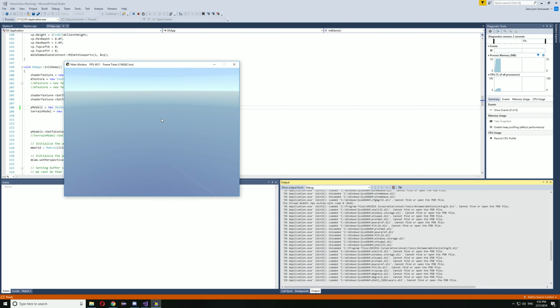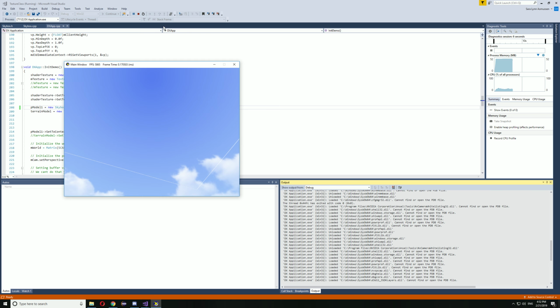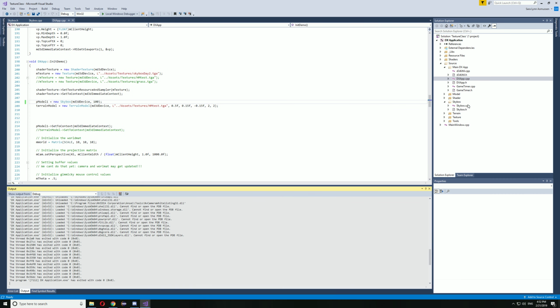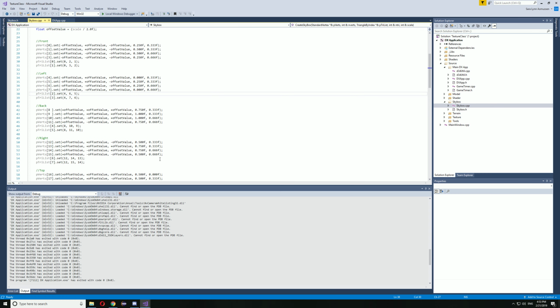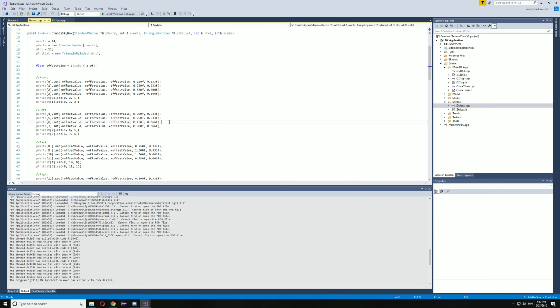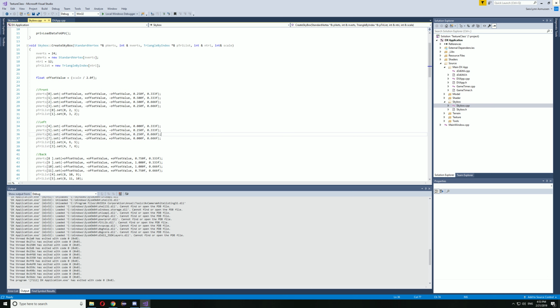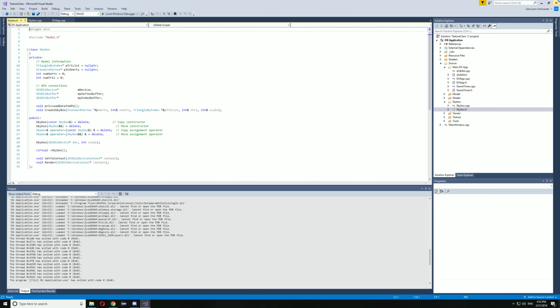Yep, same image. It still has the tears, which, I'll be honest, I still haven't figured out how to fix. I've tried tweaking these values to be just short, instead of like 1.0, they'll be like 0.999. But that didn't seem to do anything, so I'm not entirely sure how to fix that. Yeah, that was a nice and easy one.